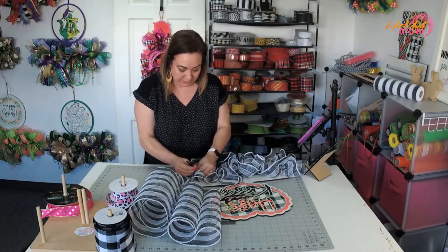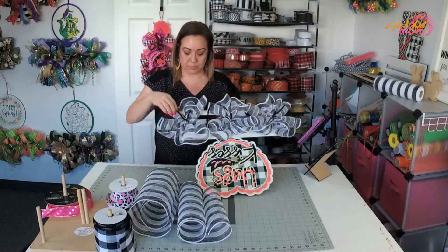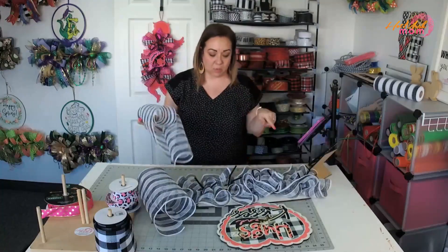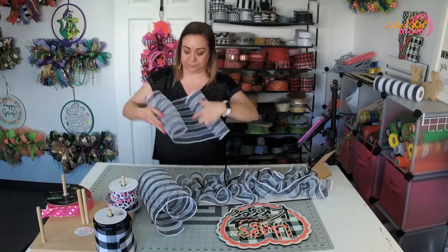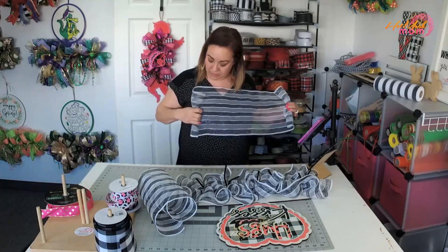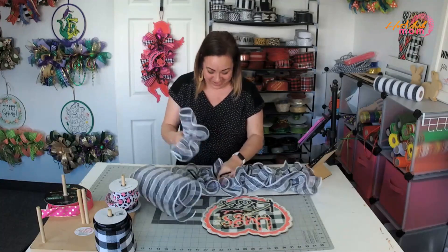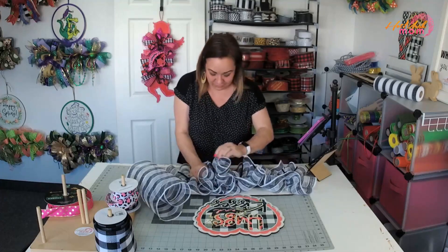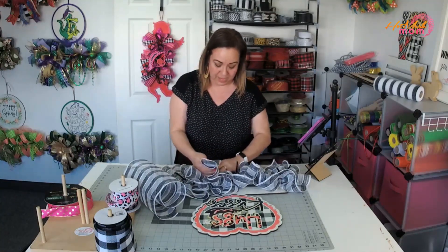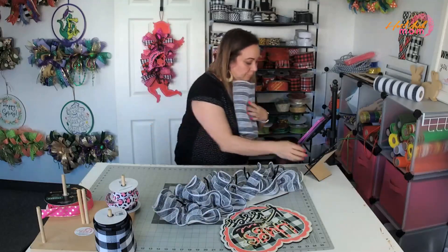I just undid my twist tie - I pulled too tight. Taking the ruffle and bringing the two pieces together, so it's like that. Instead of being an hourglass, they're more spread open. I'm going to put this one on top of the other ruffle and kind of bring it forward so it adds more dimension right there.